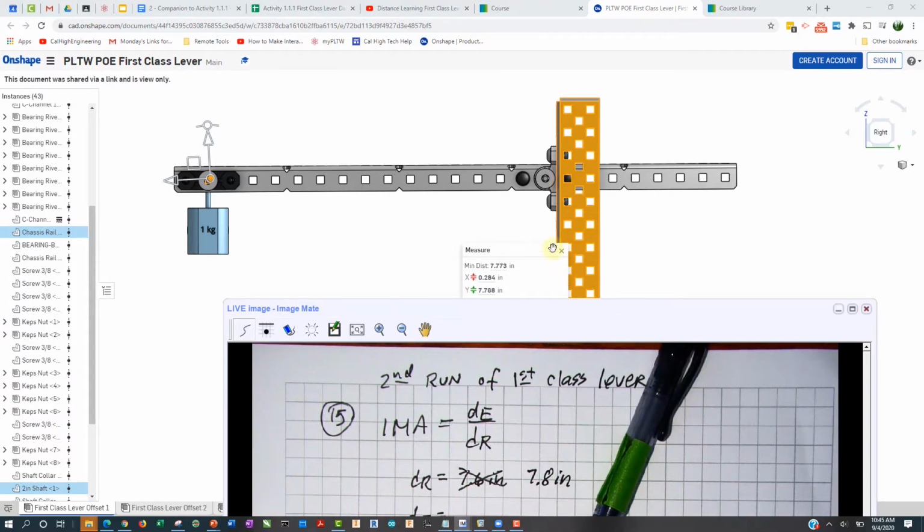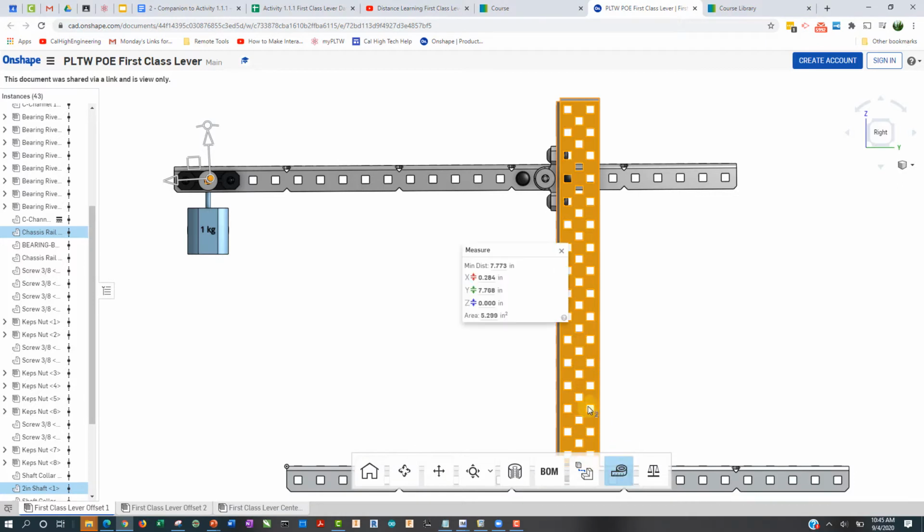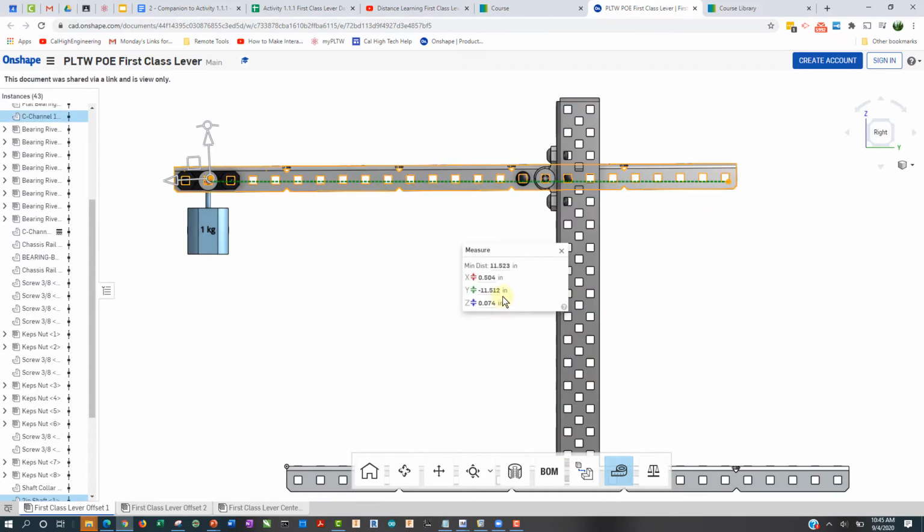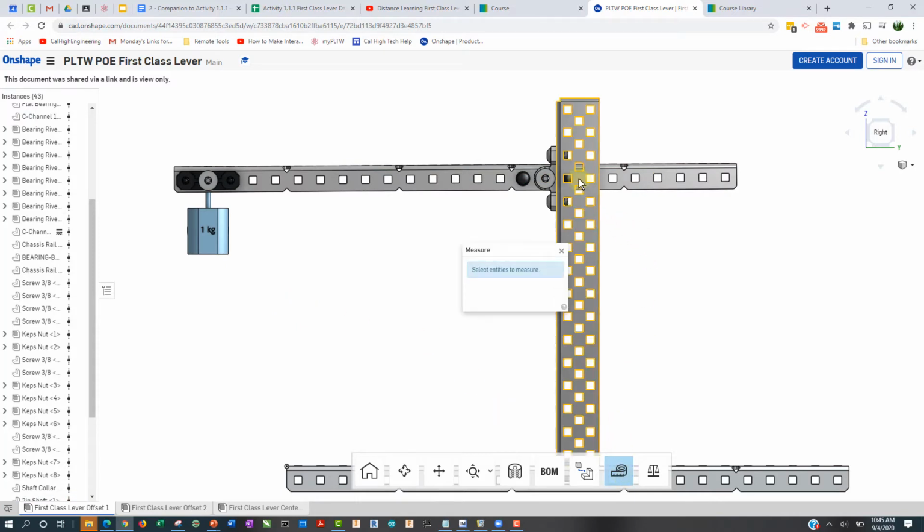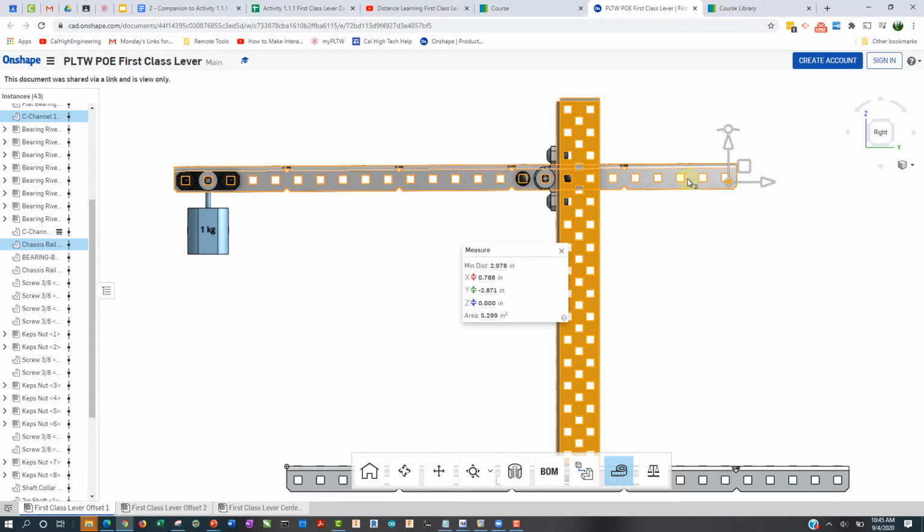Now for d sub e, let's do this. From here, we're going to click there, and then we're going to click, I think it hangs from the very end right there, and we get a y of 11, what? Oh, it took the distance all the way from there. I don't want that. So this tool is a little flaky. So I click there, and then I click right there, and I get 2.9. But x is almost an inch in this direction. You know, I think it might be easier to do something else.